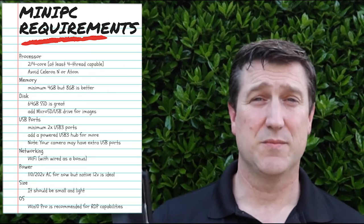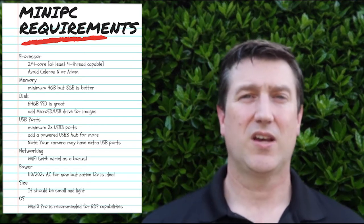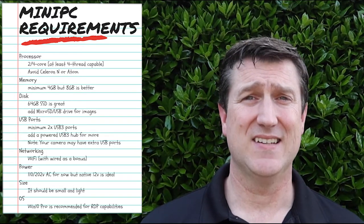Disk, the disk that comes with this is probably fine. 32 gig, 64 gig SSD. We're talking about running the operating system and your applications off that disk.